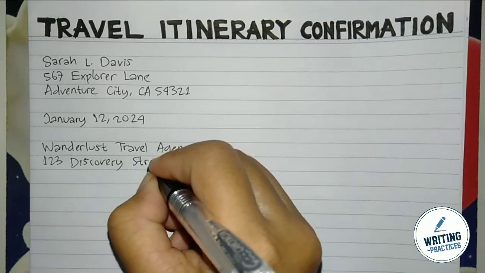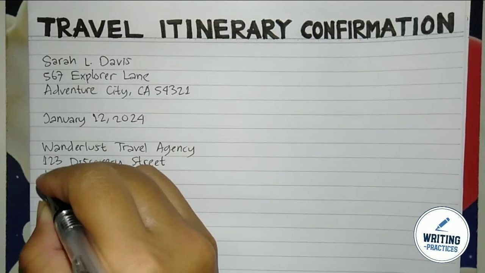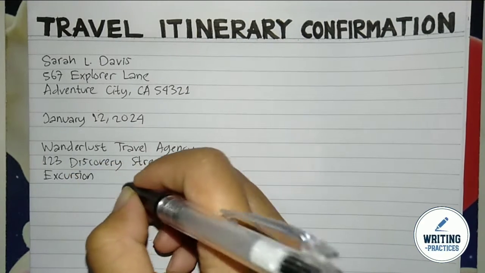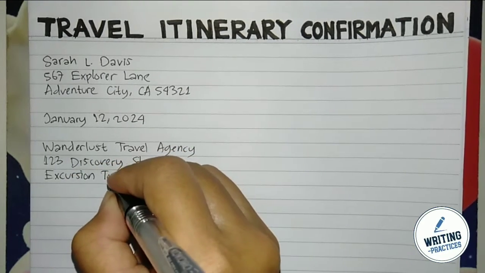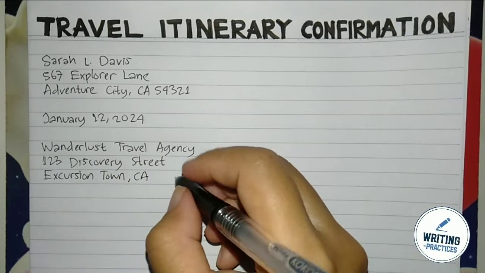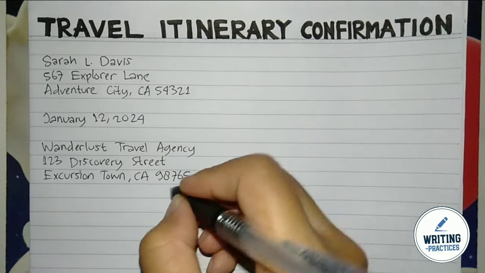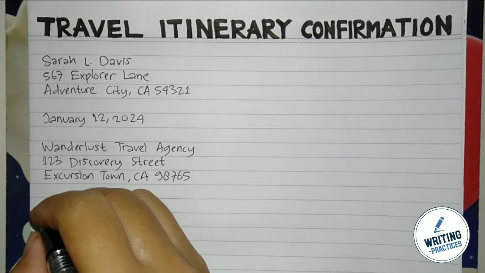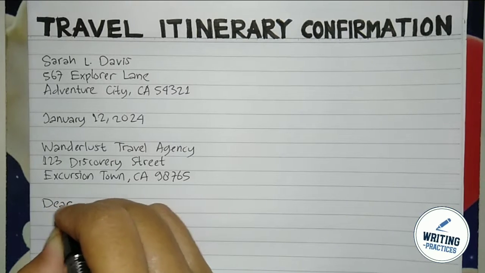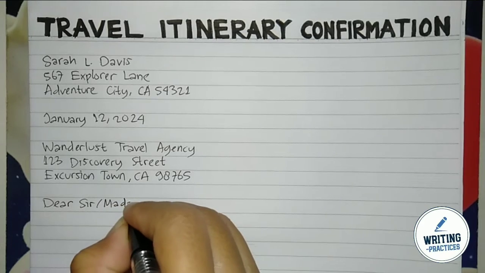For the next, write the information about the recipient. It's supposed to be the travel agency that you use. In this example is Wanderlust Travel Agency. Under it, write the address of the organization or company or agency. When you do it, don't forget to mention the number, street name, city-state, and zip code. And now, you may open the letter with a salutation. Simply write, "Dear Mr. or Mrs. or Ms.," followed by the last name of the recipient. If you have no idea about the name, you may simply write, "Dear Sir or Madam," or "To whom it may concern."